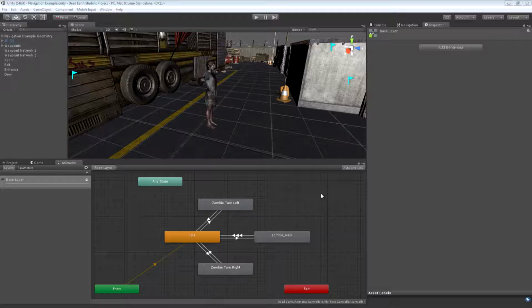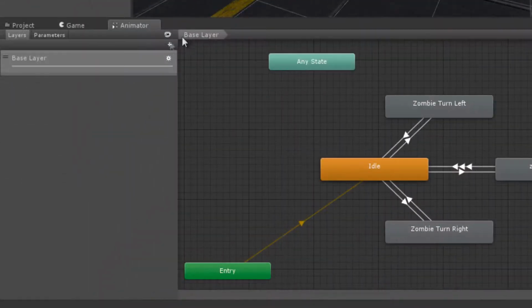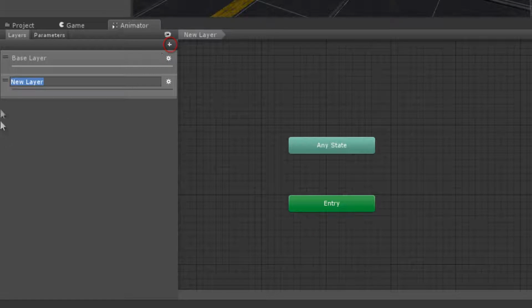So what we're going to do instead is we're going to add a new layer to our animator, and we're going to do that by going to the Layers tab and clicking this little plus icon. And as you can see, this has created a new layer below the base layer. You kind of have to think of this as working the opposite way round to layers in Photoshop, where the base layer is the topmost layer, and as you work down the list, those layers play on top of layers above it.